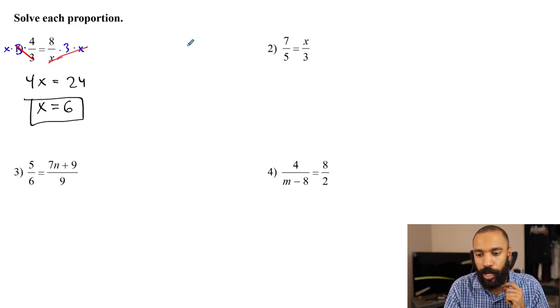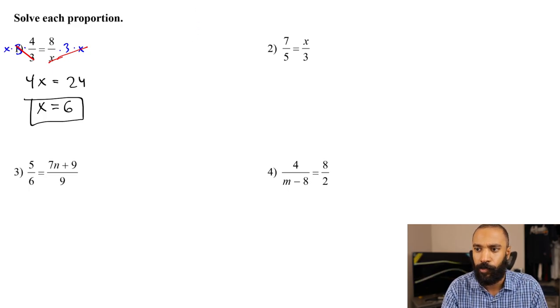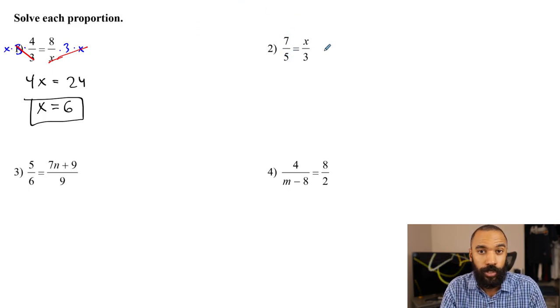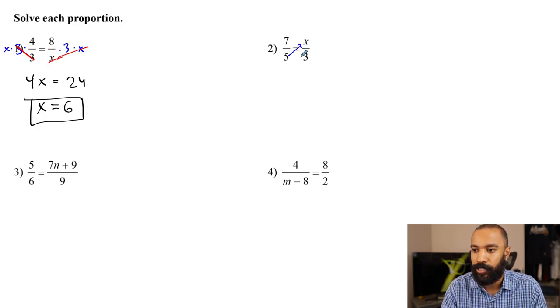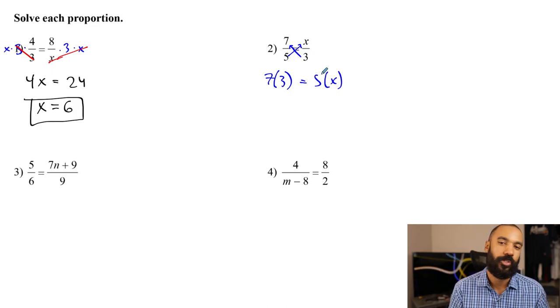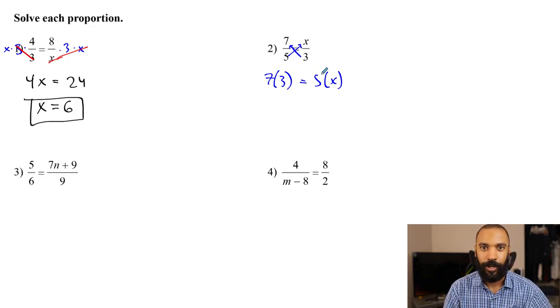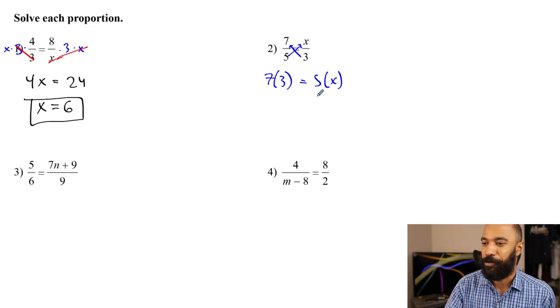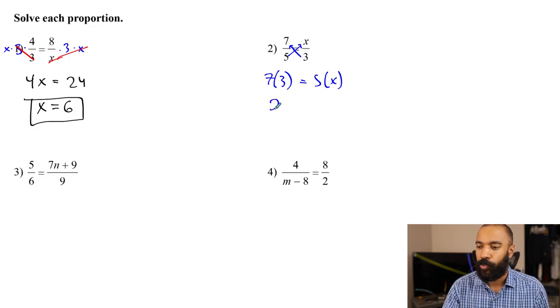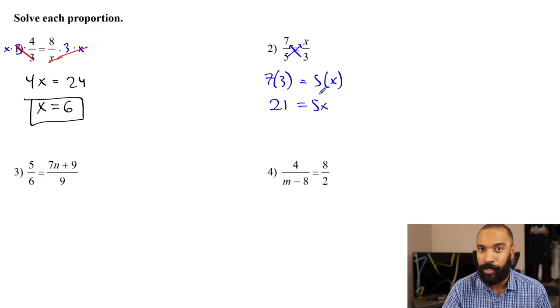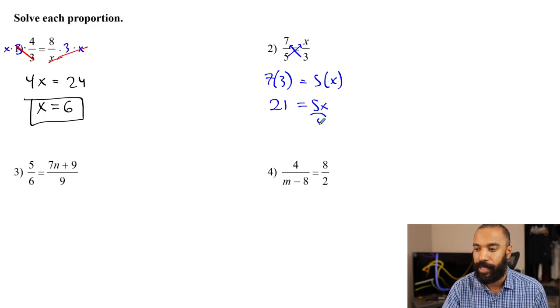Okay, number 2, I'll go ahead and do a cross multiplication method to get you the idea behind what's going on there. So again, two fractions set equal to each other. Let's cross multiply. Multiply the 5 with x and the 3 with 7. That's what's happening. So 7 times 3 equals 5 times x. Boom. Cross multiplication. I feel like Hulk in Endgame. Time travel! Okay, spoilers. Okay. 7 times 3 is 21. 5 times x is 5x. 5 times a number is 21. What is that number? If you don't know, divide both sides by 5, and that's how we get that.